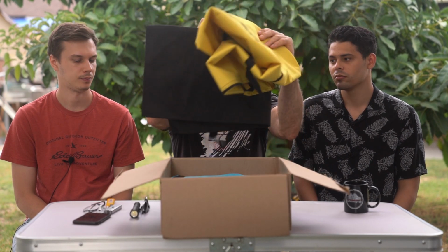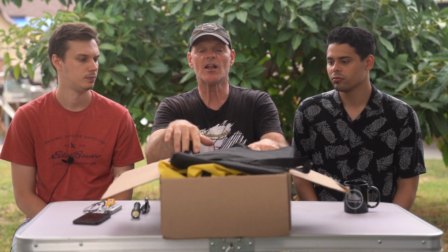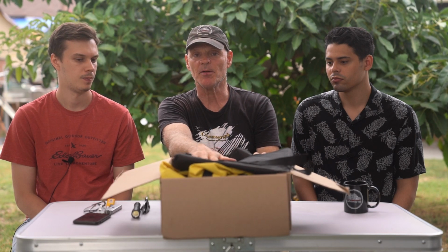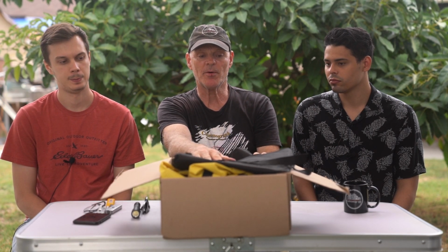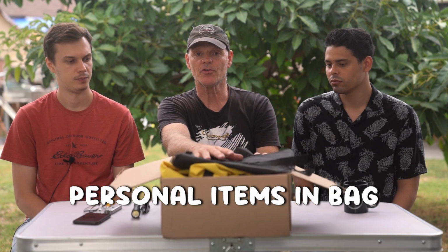But I have a set of bags here that are quite large, and they're color-coded because you have a large family. If you have a large family, you would like to have a set of bags in a place like the trunk of your car where everybody can get to it, but also instantly know which bag is theirs, because it will also have personal items.